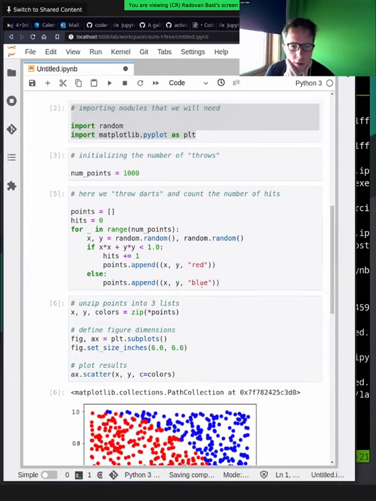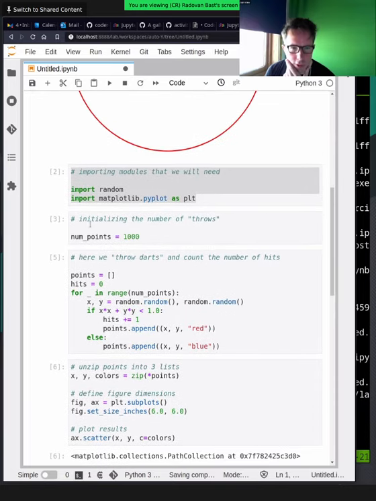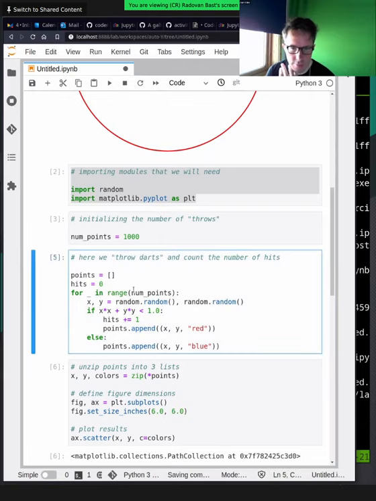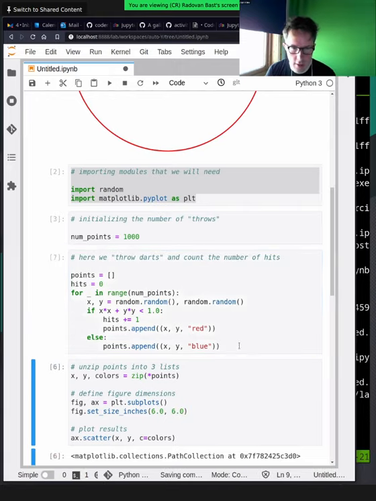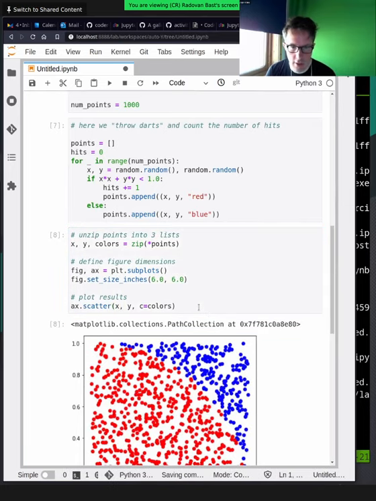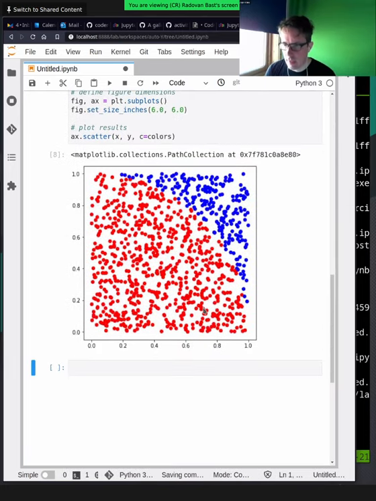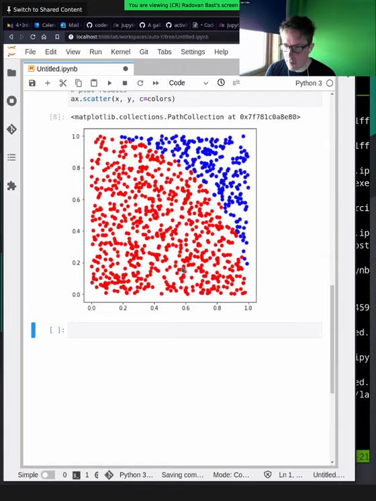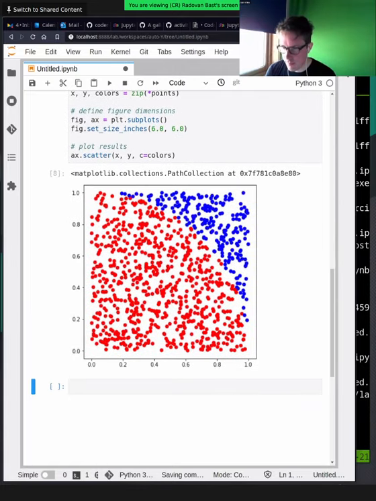Here also the numbering is interesting, because I have number 2, number 3, suddenly number 5. Why is that? Because every time I run a cell, it gets a number. Here I ran this twice. It didn't do any harm, but that's why it jumped from 3 to 5. I can run it again, and it will be 7. Then I can run this one, and it will be 8. But of course, this order can matter. I'll come back to that.